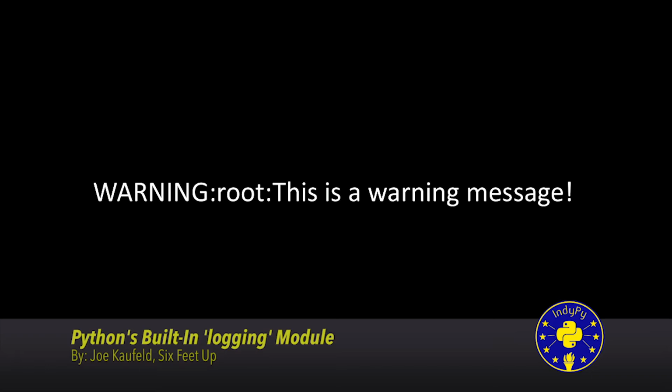And if I do say so myself, I feel like we've kind of regressed in terms of usable information. We have the actual error level on the left. We have root, which is the technical name of the logger itself. If you're running this inside of a script, then it'll be your script name there. But essentially, that's useless information for us right now because we already know what our program is named. We don't need to have that in every single message. And then we have our lovely actual message that we passed in as an argument. So this is not tremendously useful. We have it. It's here, huzzah. But overall, it doesn't do us a whole lot of good.